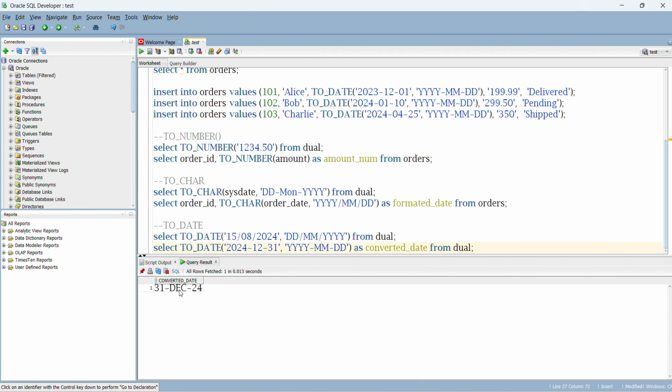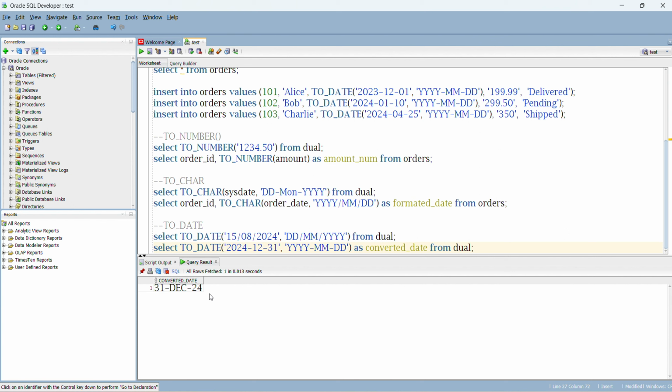So you see we got 31st December 2024, which is different, like ISO date conversion from what we got in the string format is converted to our ISO format.